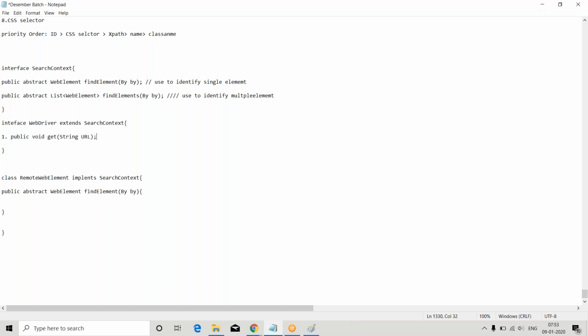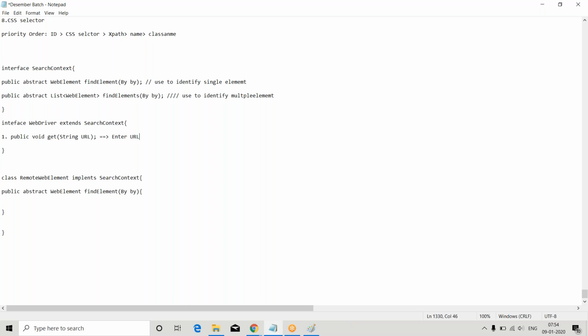Is this an abstract method or an implementation method? This is an abstract method, because this method is, as of now, in the WebDriver interface. Clear, team? So what will this method do? It will enter the URL.